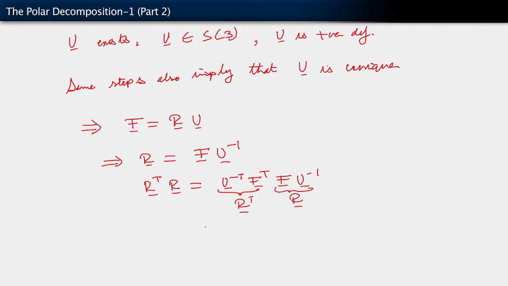But let's carry the mathematics through. U inverse transpose: U is symmetric, therefore U inverse is also symmetric, therefore U inverse transpose is simply U inverse. Then we have F transpose F, which is C, and on the right we have U inverse. But then C we know is U square. So we have U inverse, U square, U inverse, which is again the isotropic tensor, because the U inverse essentially kills each U in the U square.